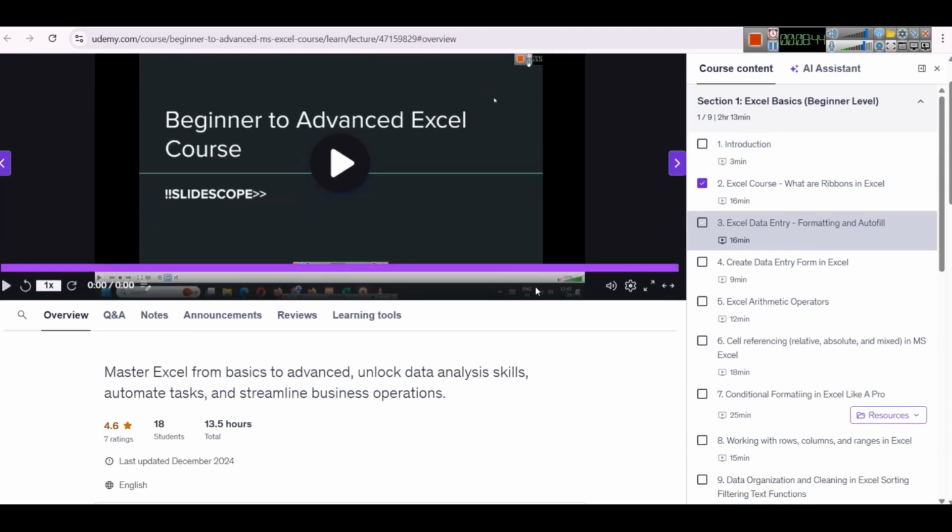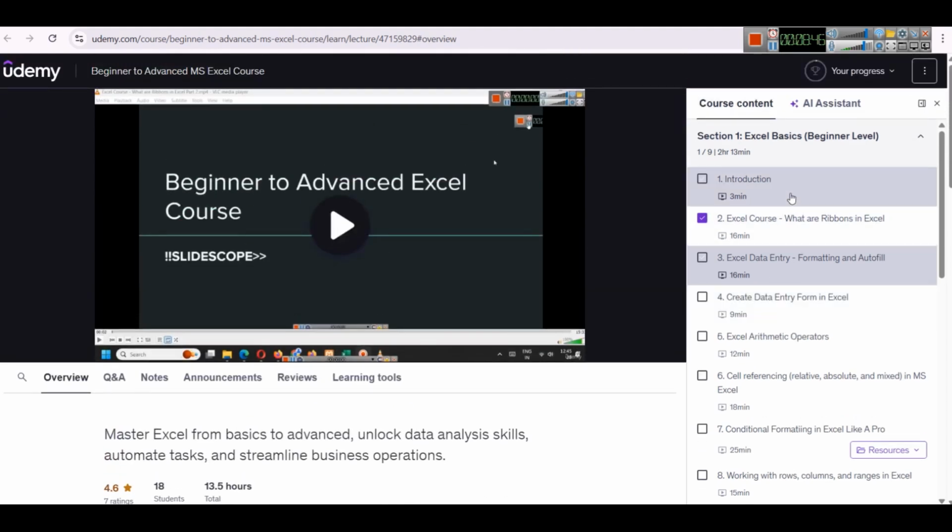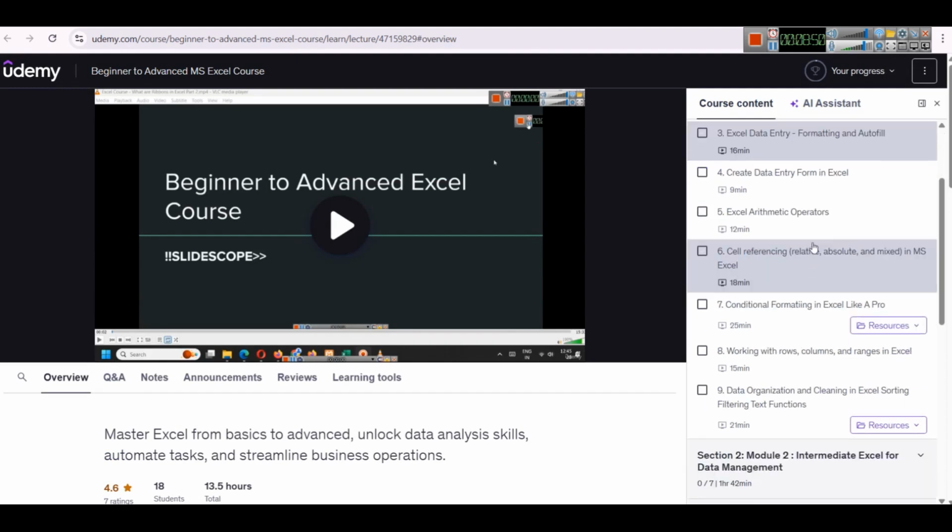You can see in Excel you have introduction, what are ribbons, data entry, creating a data entry form, Excel arithmetic operators, cell referencing, conditional formatting.